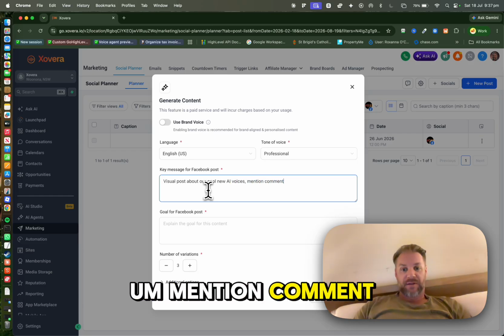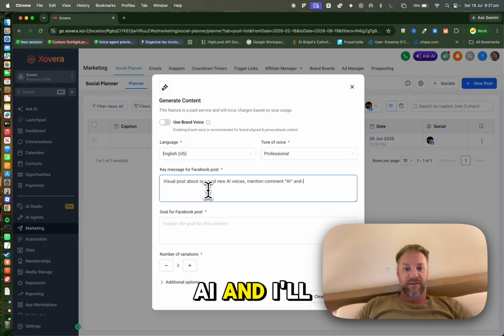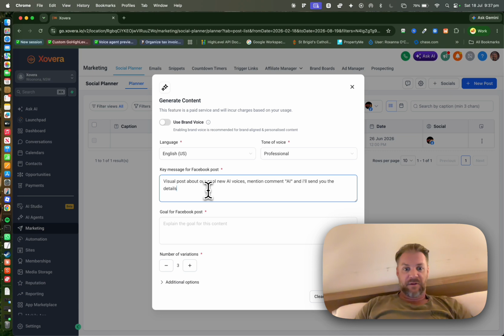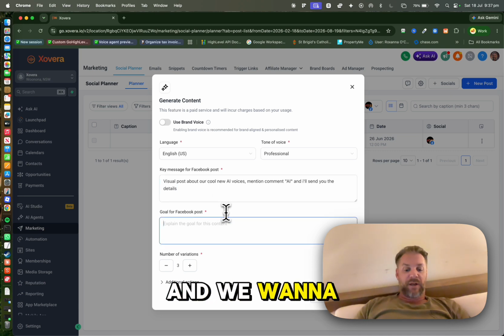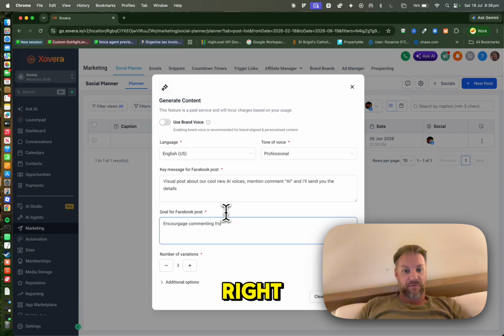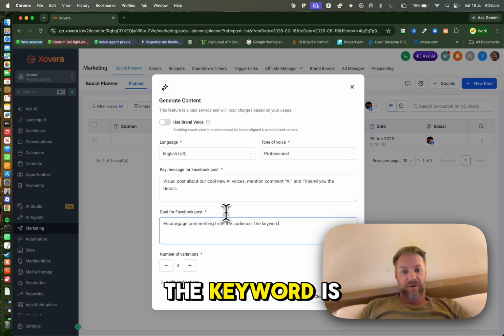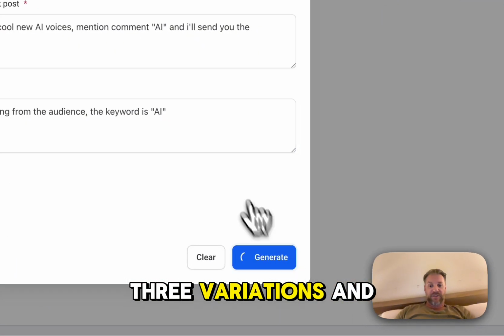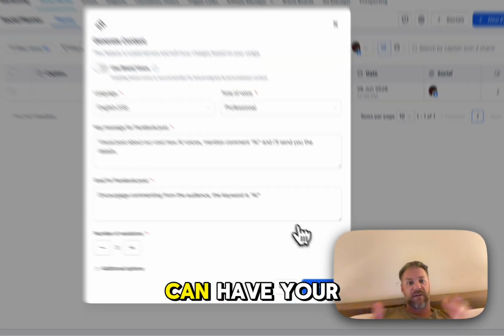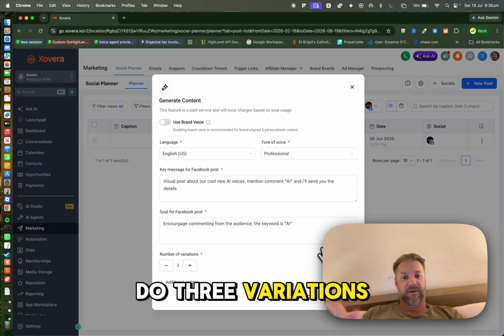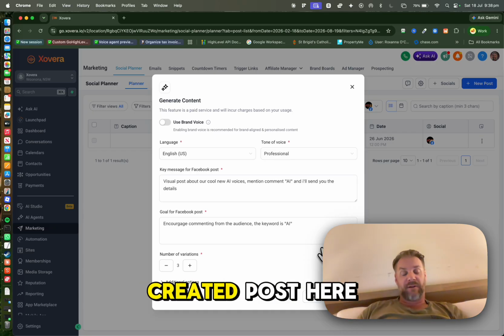Mention comment AI, and I'll send you the details. And we want to basically encourage commenting from the audience. The keyword is AI. That's the goal. I'm going to do 3 variations, and you don't have to use AI. Of course, you could have your own created post.